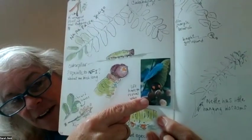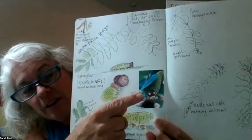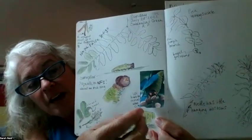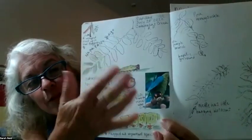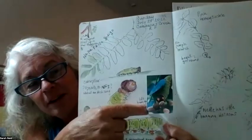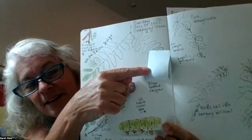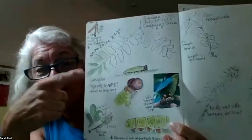Oh my God, that is so cool. And then I was wondering, does it have that kind of head? Because if a bird comes along and plucks at it, is that head going to come off? Well, as a matter of fact, I found out it doesn't. But I didn't want to just give up what it is. So I made a little flap, you have to lift this flap to find out what it is. Oh! From my photo. So this was really fun.